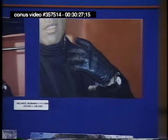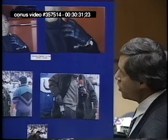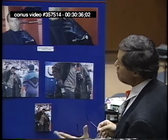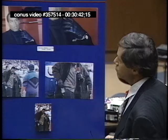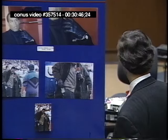Sustained. Rephrase the question. Can you tell us whether or not the gloves stretch, that is, the more you wear them? They will stretch somewhat, but these particular gloves do have memory. A lot of it comes back. It depends upon how the person holds their hand. But they do have a lot of stretch in them. Does it also depend on what the person does while wearing the gloves? Yes, somewhat. Objection.